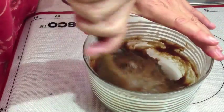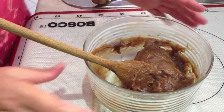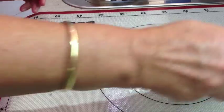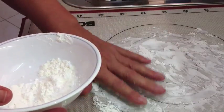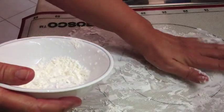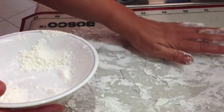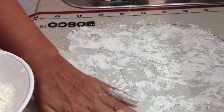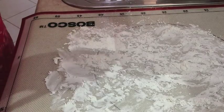So just give one final little mix, and then we're going to turn it onto our silicone mat, which has been liberally dusted with corn flour, because this stuff will stick like you wouldn't believe. Plenty of corn flour. We're going to cover our hands in the corn flour as well, and the utensils that we're using, so that it doesn't stick. Pat that all down and tip this out. Oh, it's hot. Really hot. Ouch.